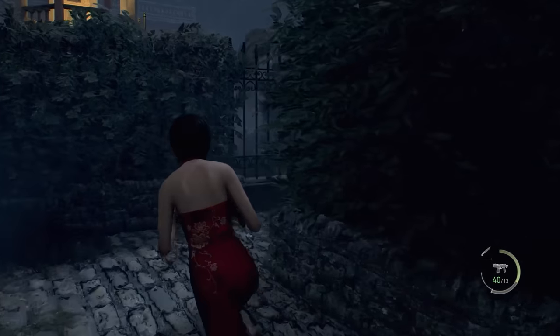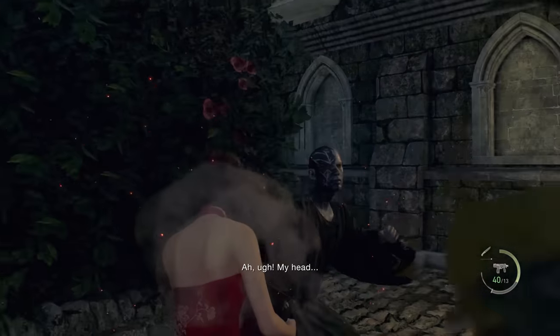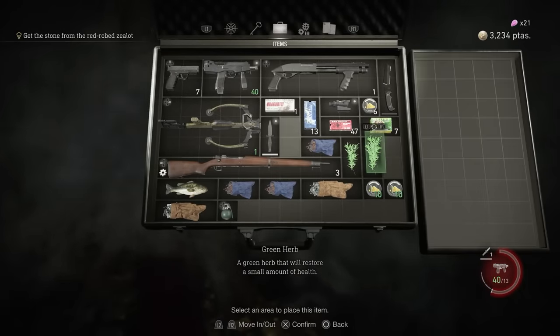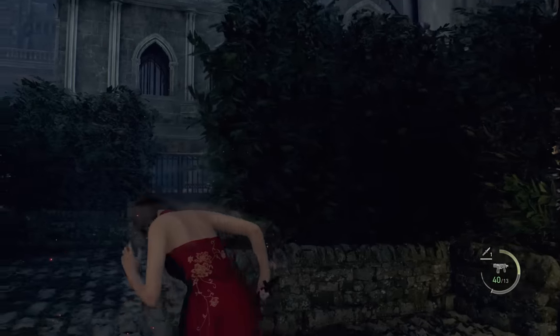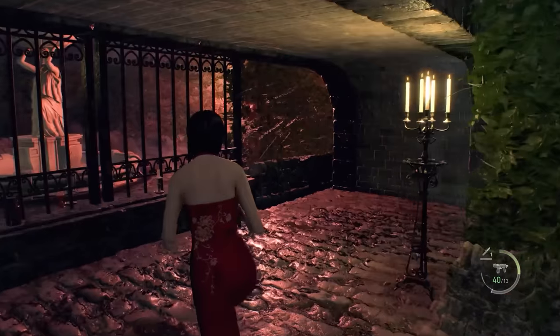There's another medallion there in the cell, but we'll go back to it. Don't worry, I'll show you. And this guy decides to punch me, literally the worst timing ever. Yeah, you have to get the item from the red robe guy, by the way. That's why we're chasing him around. So yeah, he goes there.